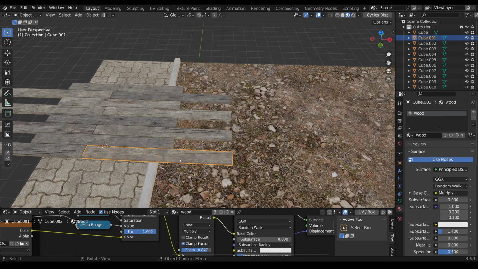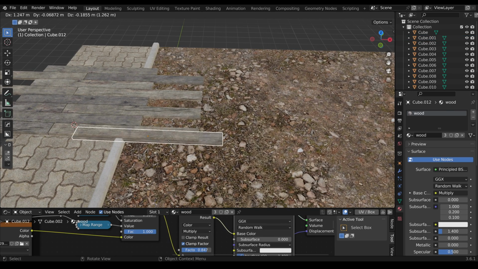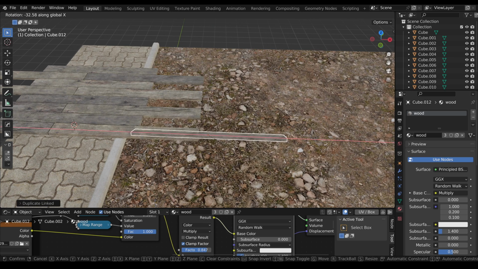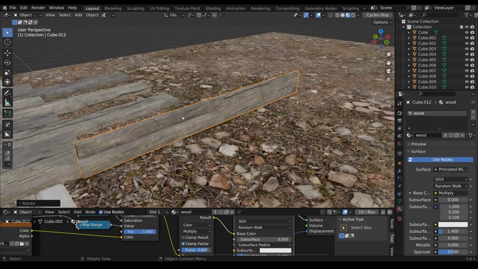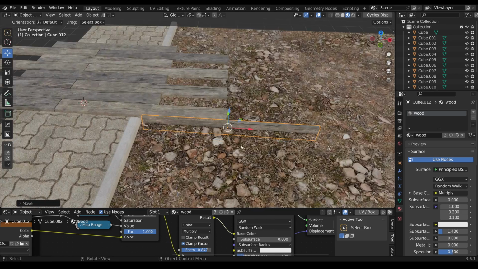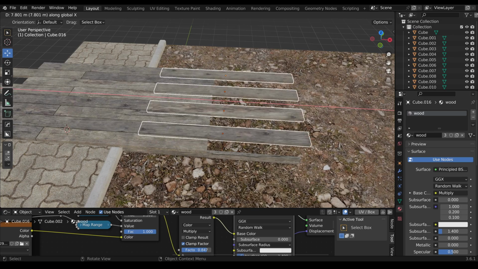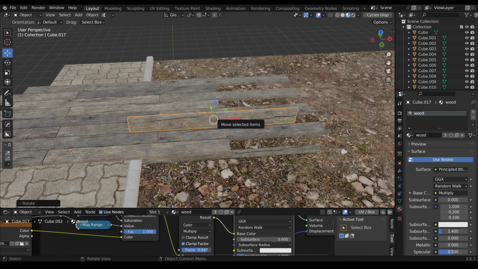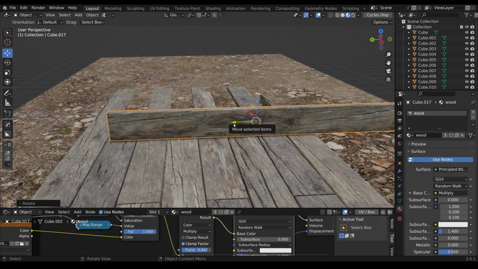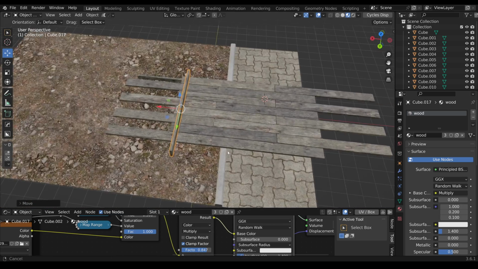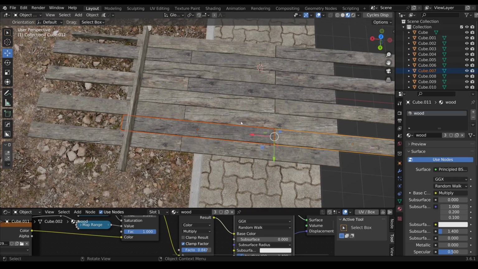Next, we'll work on the stairs. I'll take a plank and duplicate it using Alt-D. As long as I don't want to change the geometry of the plank, I'll keep using Alt-D. Rotate it 90 degrees on the x-axis and place it under here. Then duplicate these planks using Alt-D. Now let's take another plank. Alt-D, rotate x 90 degrees, rotate z 90 degrees. This one seems a bit smaller than the stairs I made, but the principle remains the same.